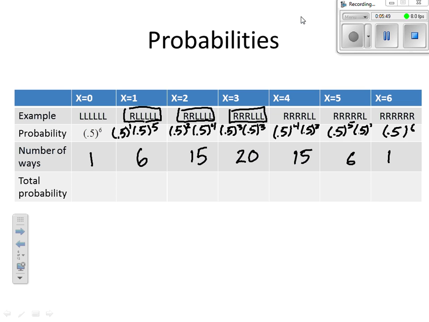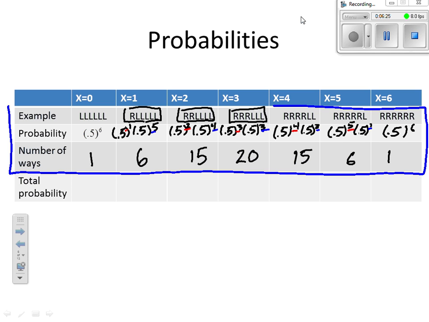One thing that we should realize, if you look at those exponents, when you sum them together, 1 plus 5, 2 plus 4, 3 plus 3, 4 plus 2, they all add up to 6, the total number of outcomes. That's important. The other thing to realize is as the number of rights goes up, from 1 to 2, 3, 4, 5, you'll notice the number of lefts, 5, 4, 3, 2, 1, is dropping. Usually we don't have this middle part in here, this is just showing you where all the work's coming from.